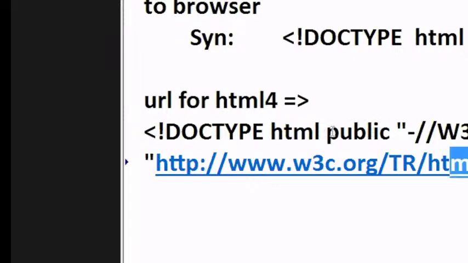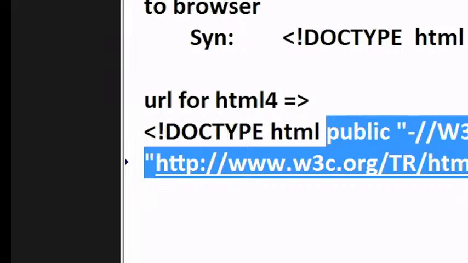How did you prepare this one, sir? This kind of information is not my personal. I just copied it from the W3C organization, which I'm using in the program as a standard, predefined. It's a standard and predefined, not my personal. I just collected this information from the W3C organization documentation.